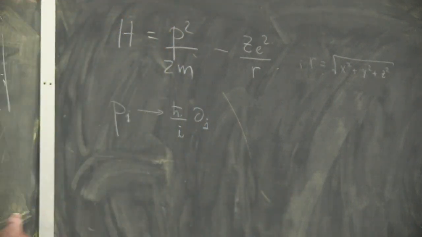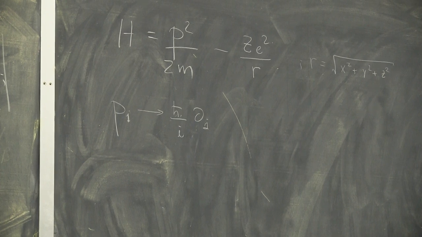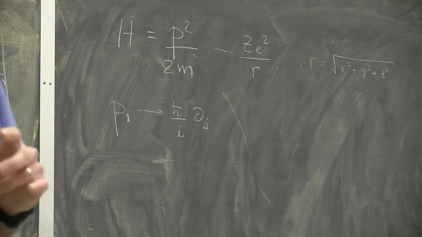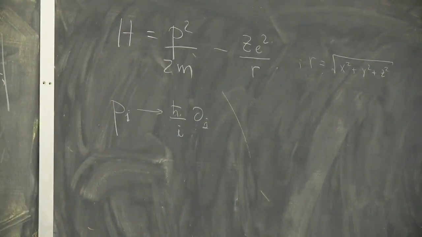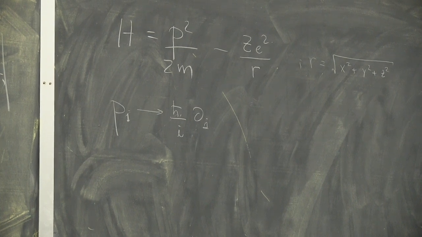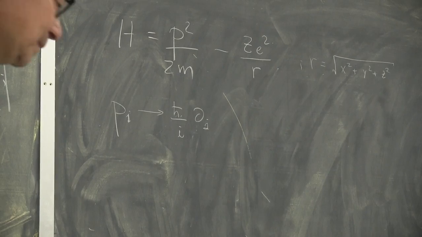Now, before we do quantum mechanics, let's go back to classical mechanics first. We saw that in classical mechanics, there's rotational symmetry, so the angular momentum is conserved. But we also saw that in addition to angular momentum and the energy, of course, there's another thing that's also conserved, another vector. Do you remember what that was? The Runge-Lenz vector, exactly.